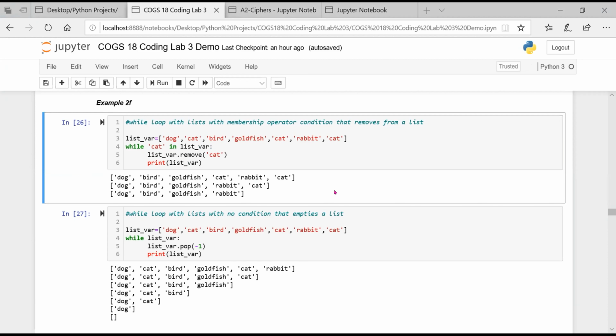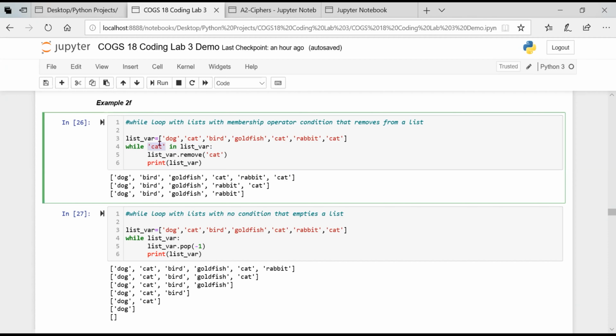So for a list and a while loop, you define this list. In this case, we're going to have pets, and what I want to do here is remove something from this list. What is that something you want to remove? Cat is something I want to remove.